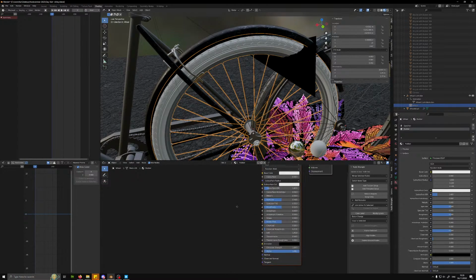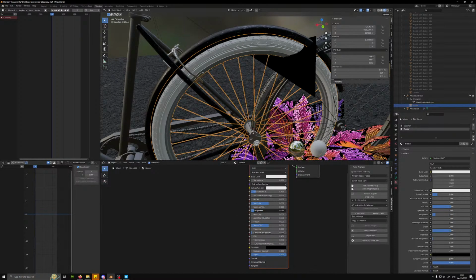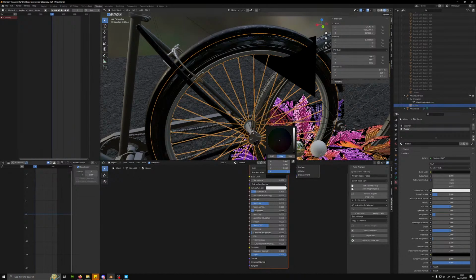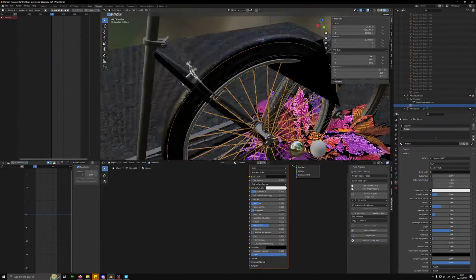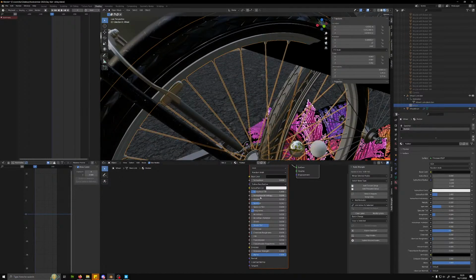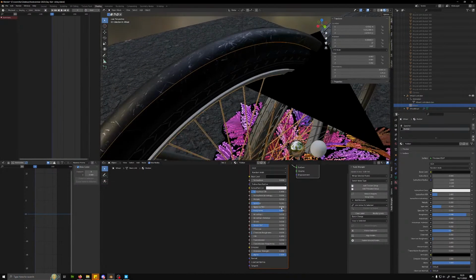So the rubber, just to be really quick, is not getting any roughness, and it's just about black. And it's not really specular. And why is it shiny like this? Oh, because I turned it the wrong way. Like this.